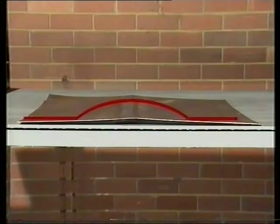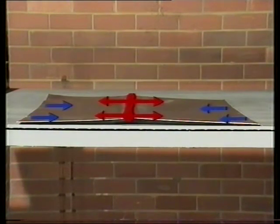This heat distortion is the cause of many problems for metal workers. Traditionally, workers have coped with the distortion by beating the metal and by applying heat to other areas to cause compensatory shrinkage. Very few workers, however, understand enough about what is actually happening to the metal to produce the best possible results. They often rely more on instinct than science to tell them where they should apply heat or beat the metal. As a result, a great deal of time and effort is often wasted.